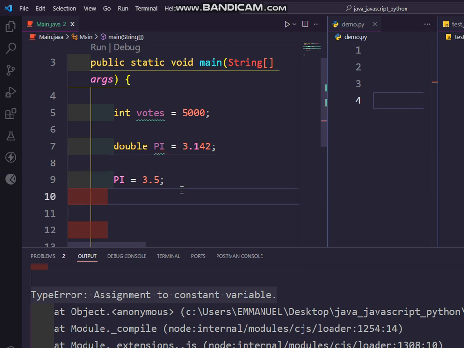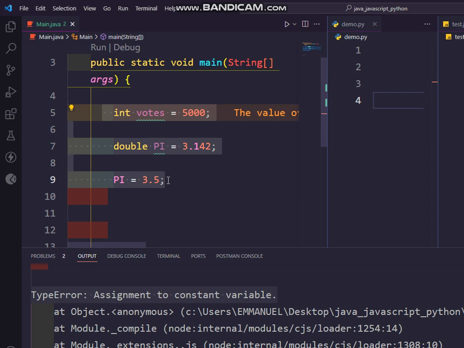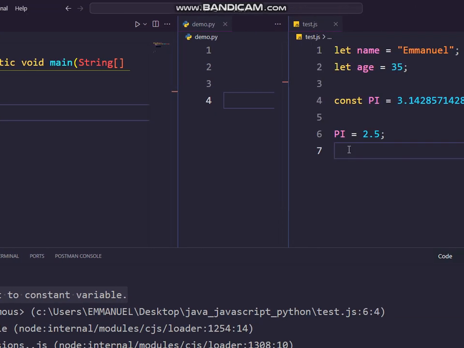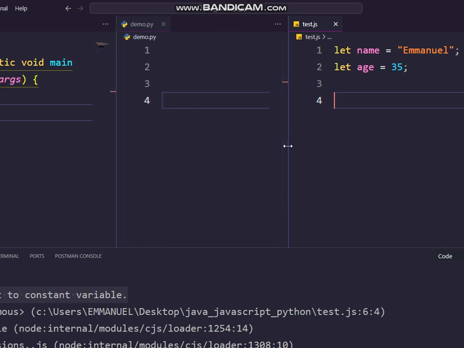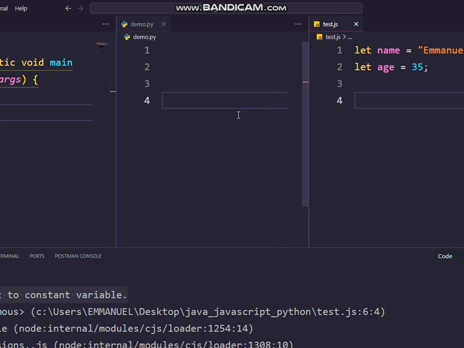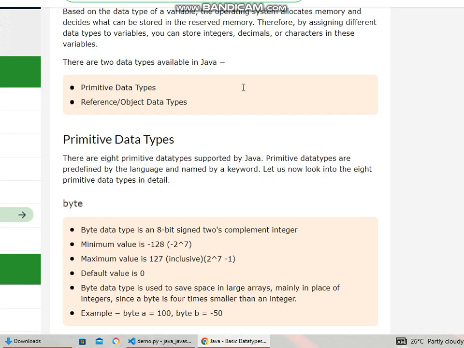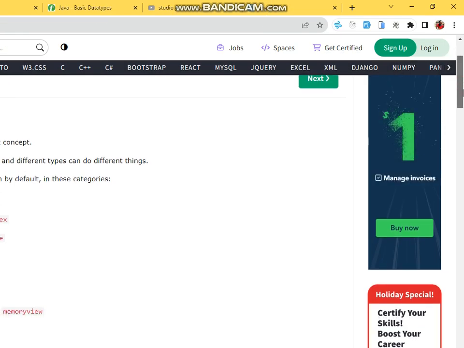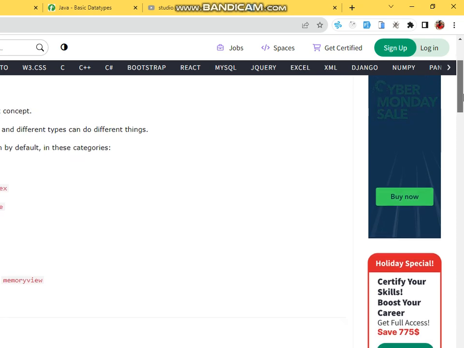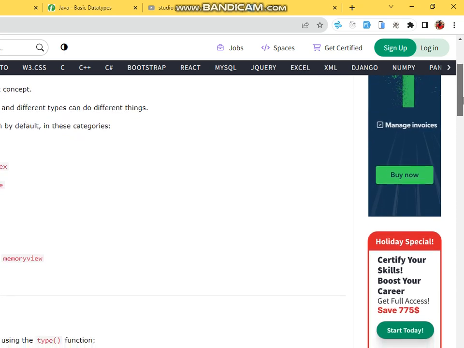Okay, so let's go to our Python and look at the same thing we looked at in Java and JavaScript. Okay, let's go to the documentation in Python. So it says these are built-in data types in Python: string, numeric types, int, float, complex, sequence types, list types.